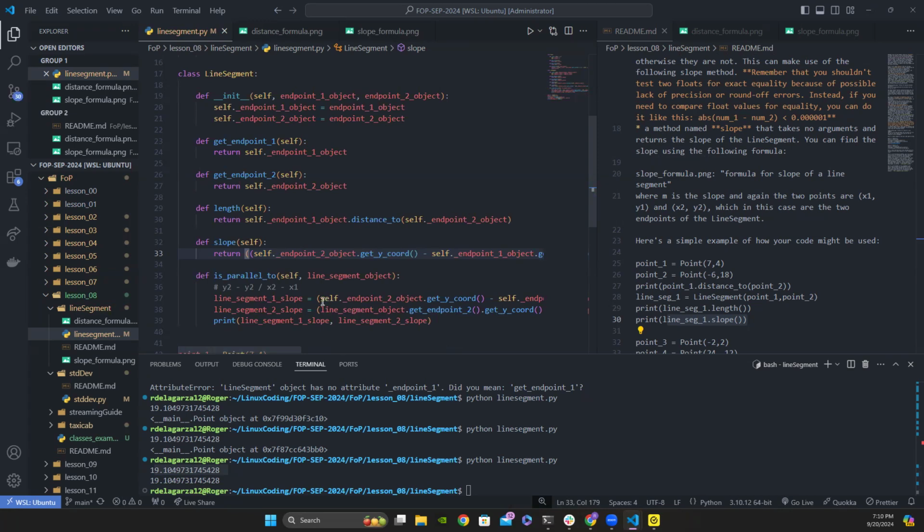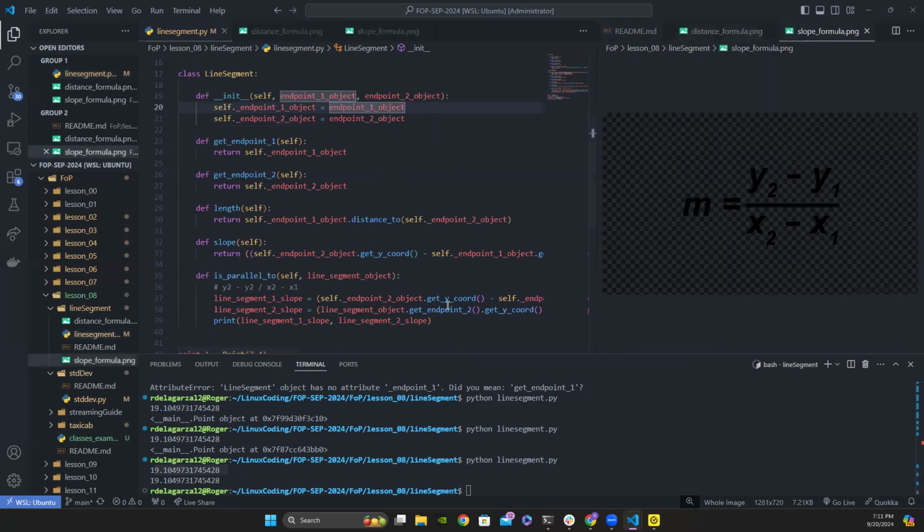But this is the initial formula that we created, right? The line segment has a method called slope, where it grabs its endpoints, right? Which were essentially point objects, and it grabs the x and y of each of these point objects and figures out the slope. So essentially, instead of doing both of the slopes in is parallel to, we create a method that does that for us.